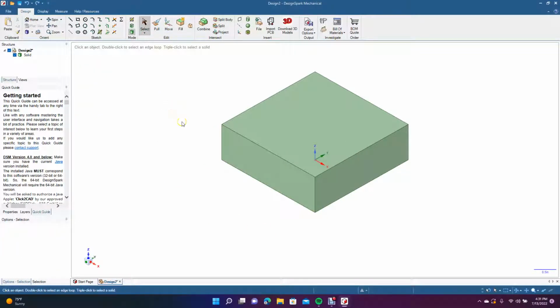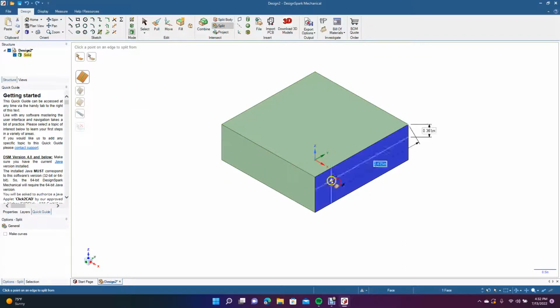I find it super useful, the split feature, although I don't normally use it because it doesn't really take that long to draw something. But if you want to draw a part quickly, remember that you can use your split here.